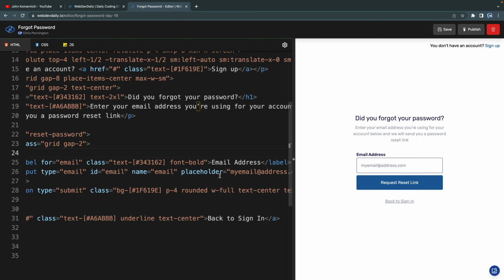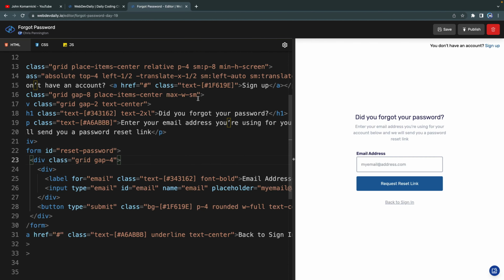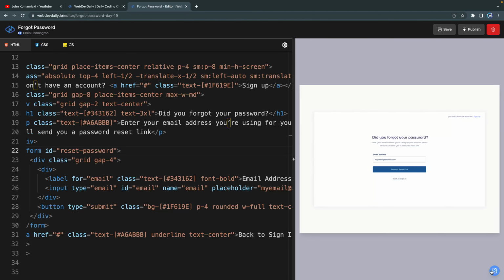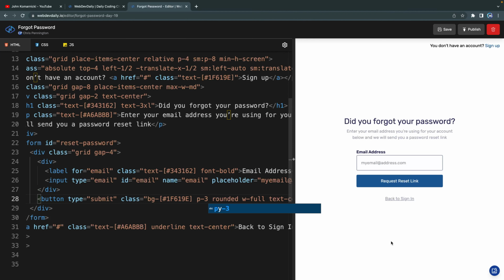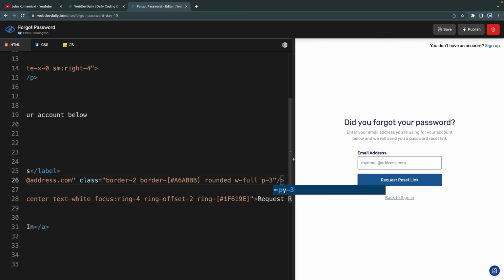This spacing isn't really right either. And I maybe didn't even put spacing here. Gap 2, man, that's not anywhere near enough. Let's do more like gap 4. Maybe I also come in here and change this to medium to make it a little bit wider. And this probably needs to be text 3XL maybe. All right, so that's closer. Looks like maybe I could do padding of like 2 here. How about padding 3? And those look to be about the same size, so I should probably do the same thing here, padding 3, make that about the same size.